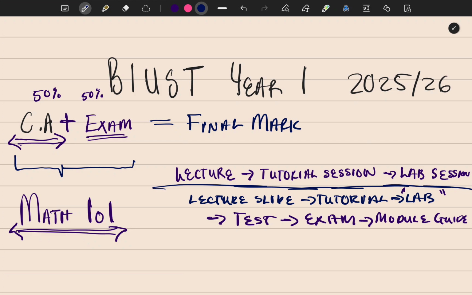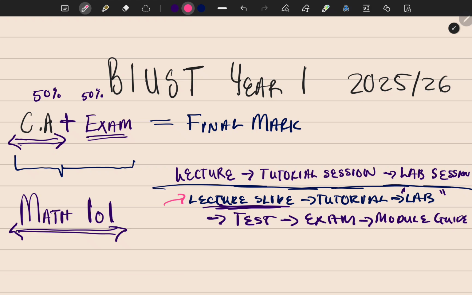And this is what you have to refer to when you are studying and preparing for tests. So when you want to know what information you should know, you have to be good at things that are in the lecture slide. That is provided by the lecturer and it's the same thing that was used in the lecture. Okay, so lecture slide is your source of information, right?